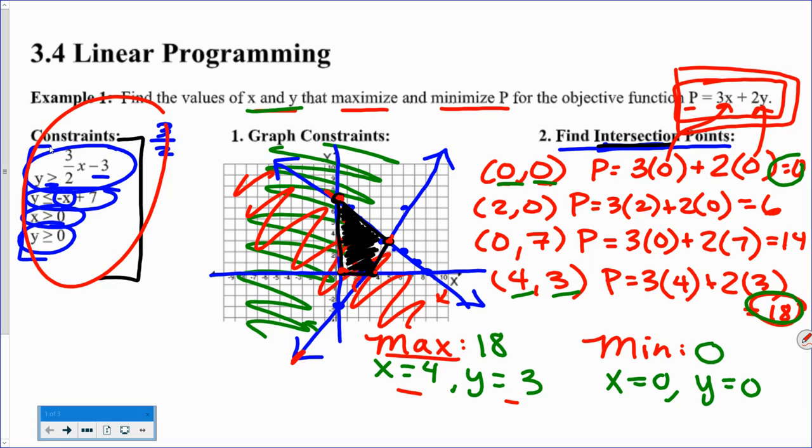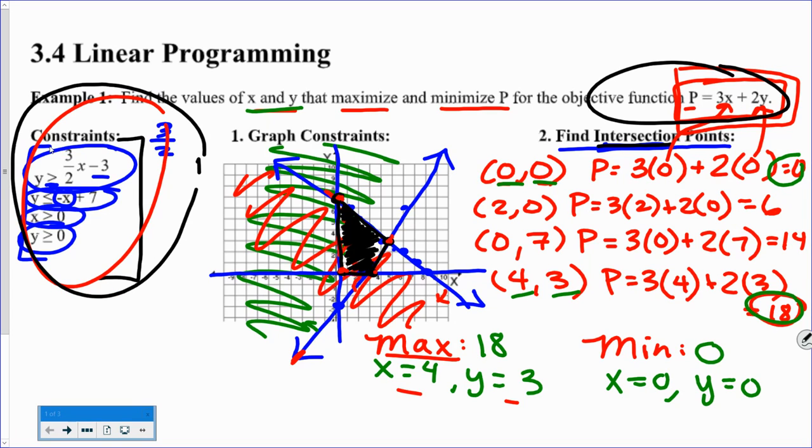All right, and we've had problems in the past where they have the graph for us and then we can use that. You will not have it in this lesson on that assignment. Okay. All right, we're going to go ahead and move on to 2 word problems next to wrap up our lesson. In our word problems, we are going to have to set up the objective function. We are going to have to set up the constraints, and then we'll graph them. We'll find those intersection points. We'll find if we're looking for a maximum or a minimum.